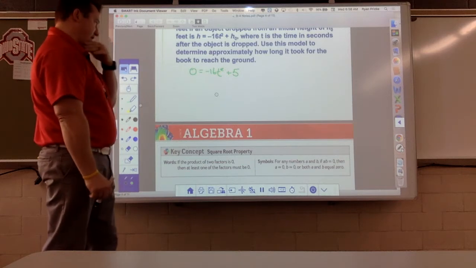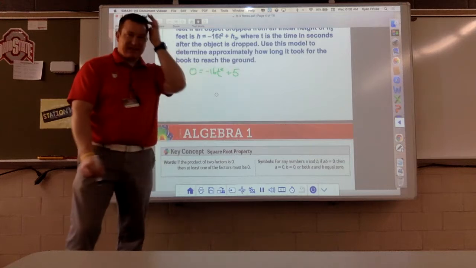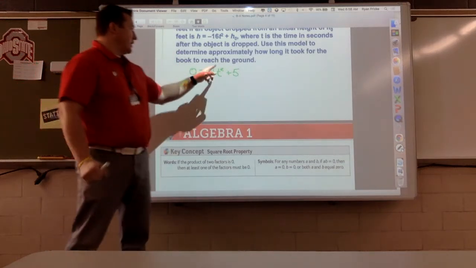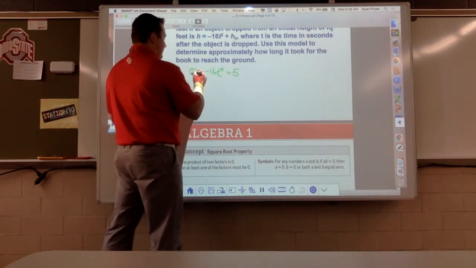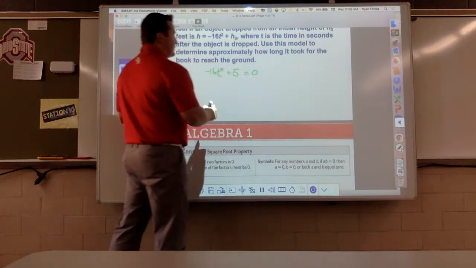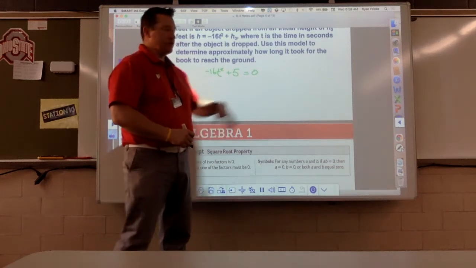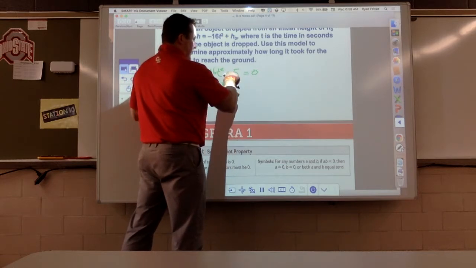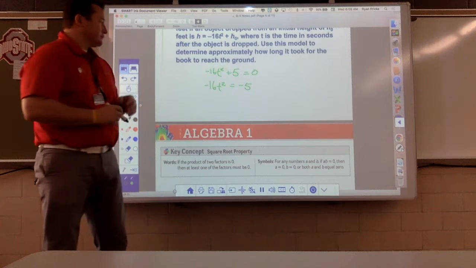What can we do here? I've got an idea. If this was just negative 16t, guys, I think we'd be able to figure that out on our own, right? But the squared is in there. So let's try to make it look like the other ones. For starters, I'd like to put the equals 0 over here. Then I'm going to start moving things over. So I'm going to move over this 5. So negative 16t squared. I'm going to subtract 0 minus 5, negative 5, folks. That's how I'm going to get that.